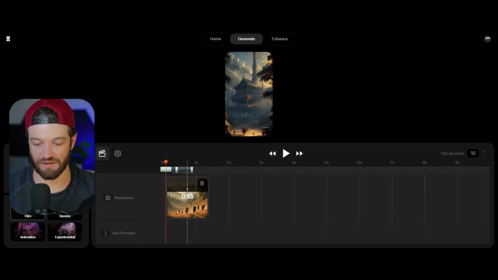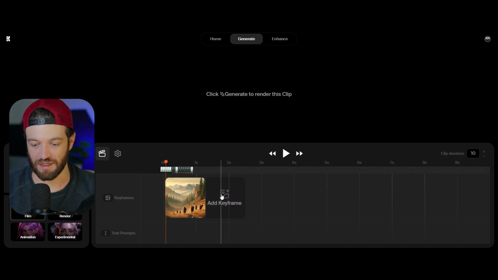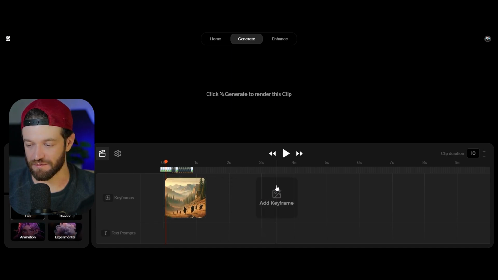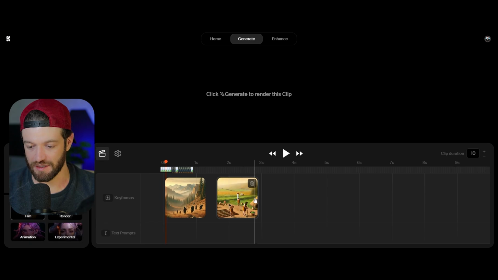As you can see, this kind of adjusts the speed of the animation. And so I like to just drag this all the way to the top, which is 1 second. And then I'll drag this image to the beginning of the timeline. Now, after playing around with this a little bit, I've found that it generally looks the best if you add in about 6 images per 10 second clip.